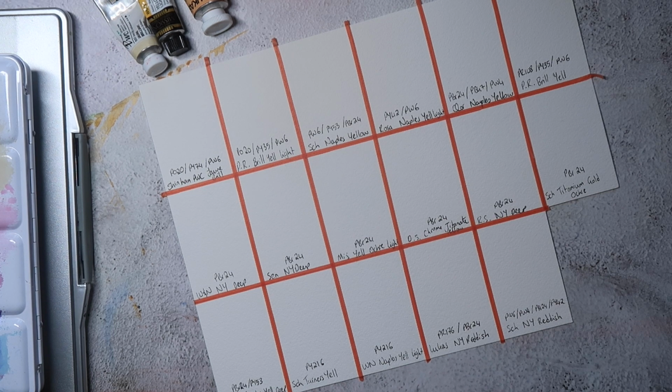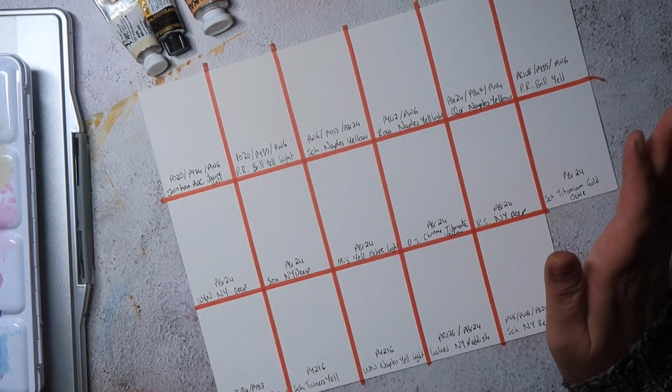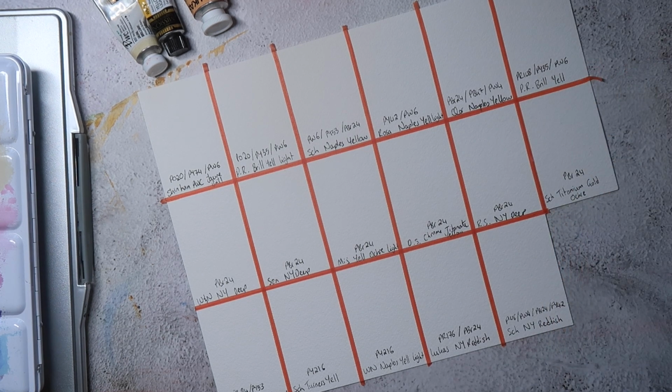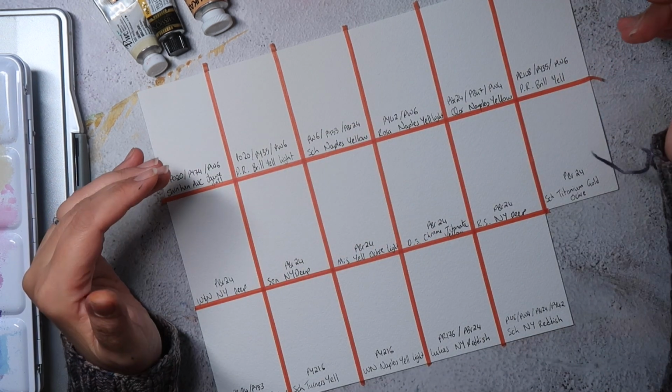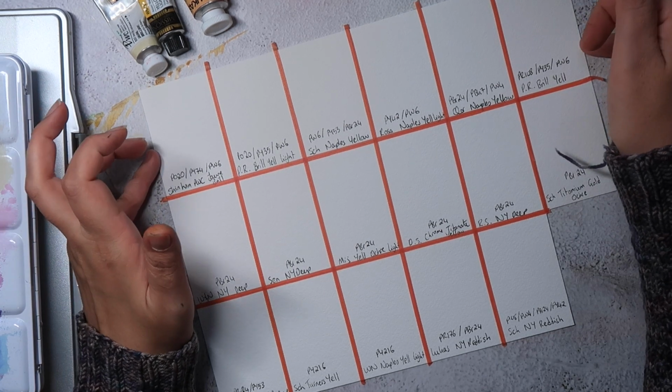Okay, so today we are taking another look at the next set of colours in our colour comparison series, and today we are looking at more opaque slash Naples yellow type colours. So in the top here we have our, I guess, quote unquote typical Naples yellow type colours.